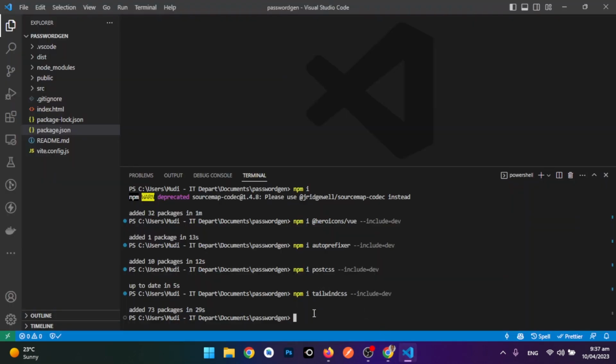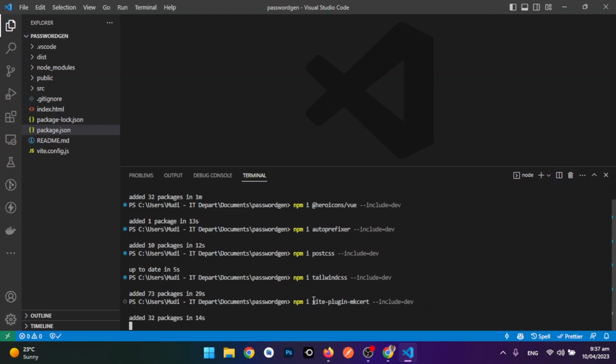Yeah, it's done. Let's go ahead, say include is equal to dev. Okay, let's just wait for Vite to do its thing now. Okay, so we're good there.